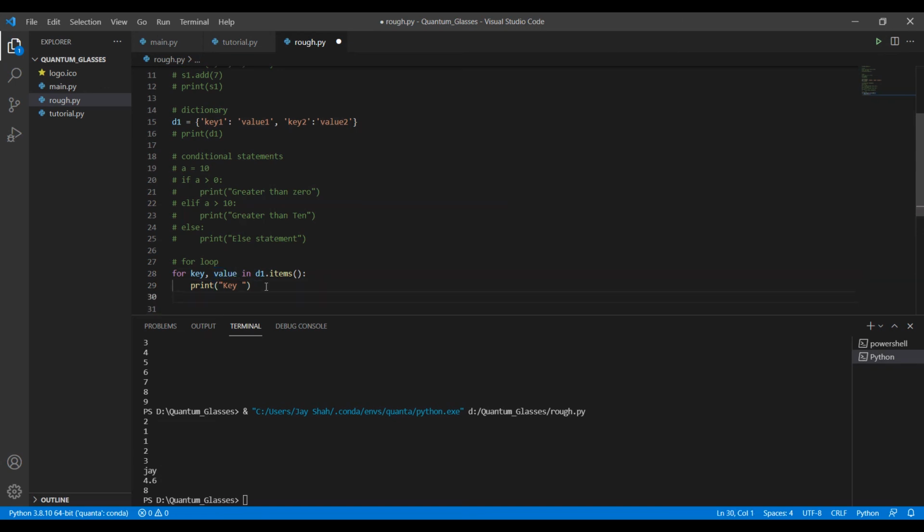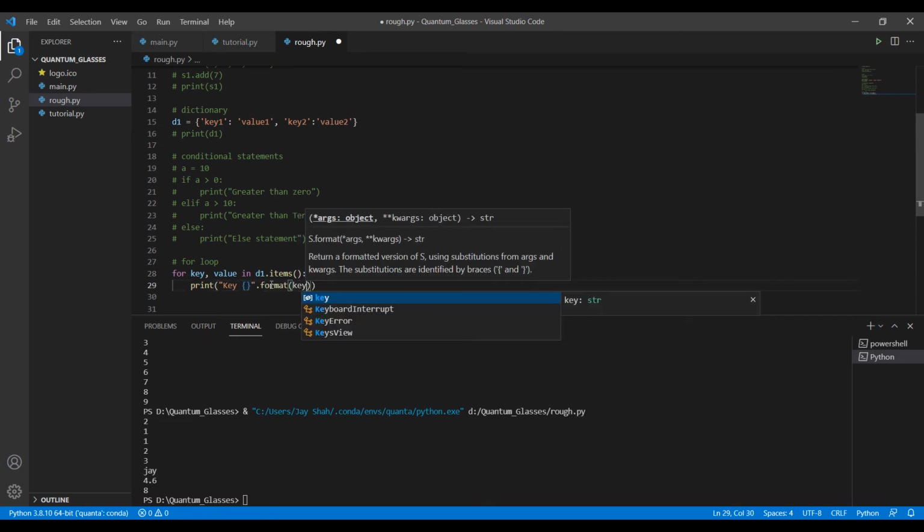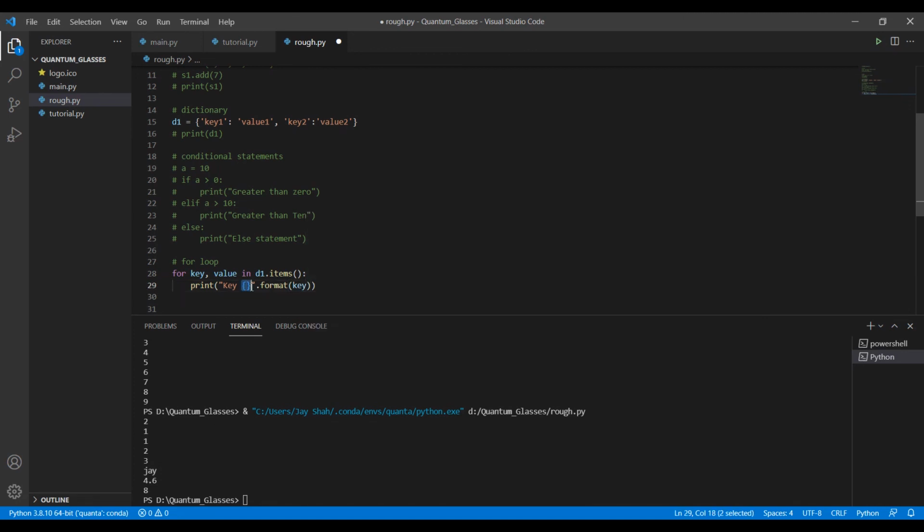Let me just format here. I'll keep a placeholder here by using these brackets and .format of key. So key will be printed in this place. I can do the same thing to get the values. Value.